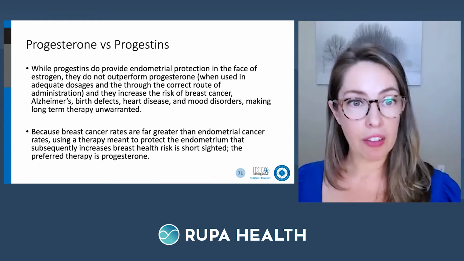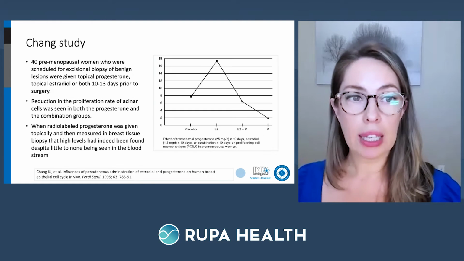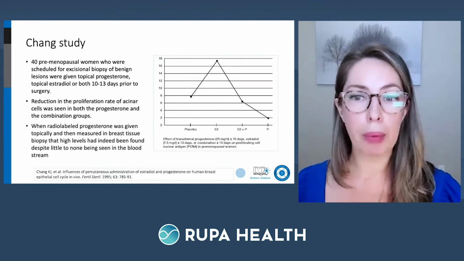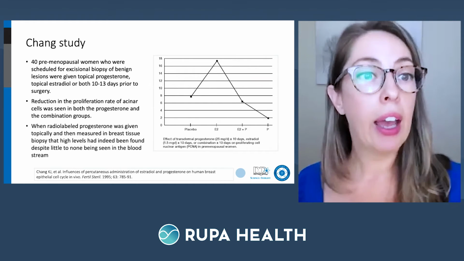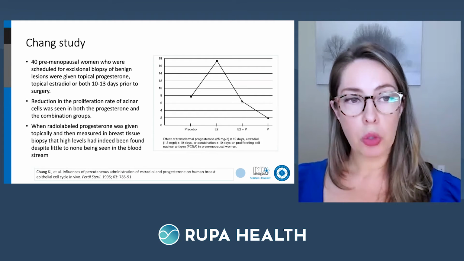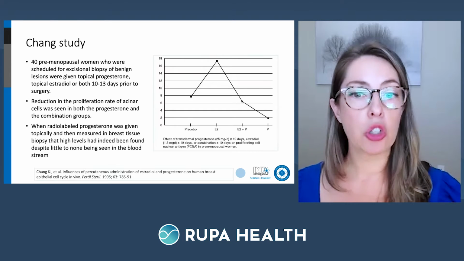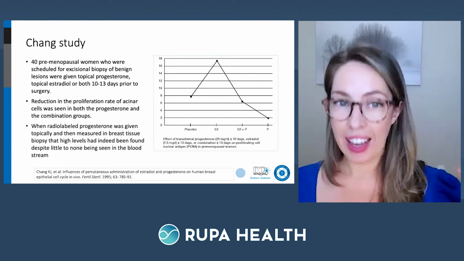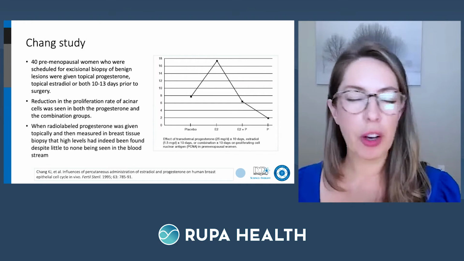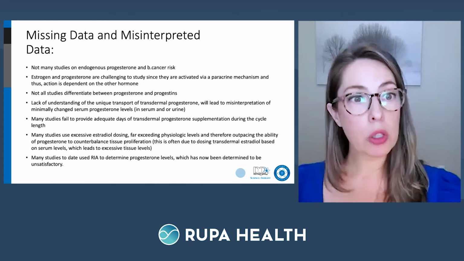Progesterone does have beneficial effects. The problem is sometimes we just really have to ramp up that dose to get that protective effect. This study is now old, but probably one of those famous studies out there about the anti-proliferative effects of progesterone. This was topical progesterone reducing proliferation in benign breast lesions, and it was tracked from topical application to the breast tissue, showing that it was present in the breast tissue, but the serum levels did not rise. Remember, progesterone is very polar. It's really not going to show up in serum levels, even though it's reaching the tissue.